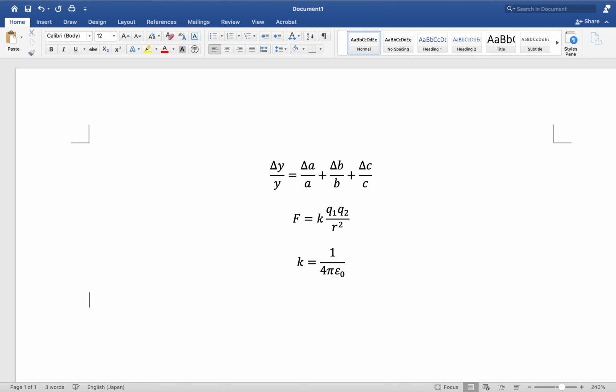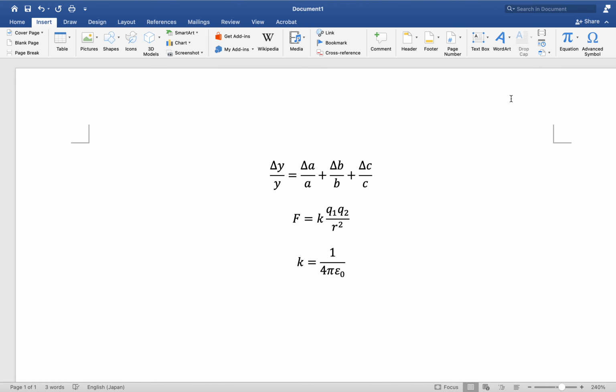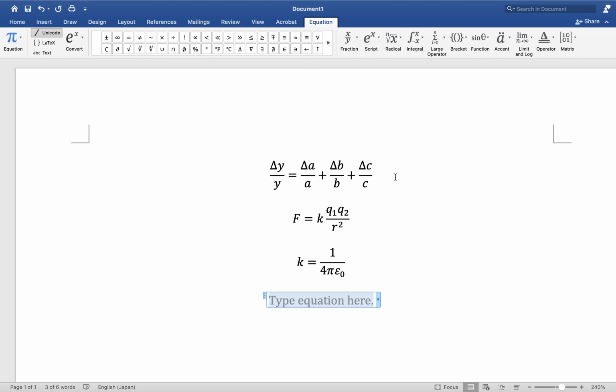The first thing you're going to want to do is go to the Insert tab, and over on the far right you will see equations. Ta-da, there they are. Okay, so we're going to duplicate our first equation here. This, of course, is the equation for propagating uncertainty for values that are multiplied or divided. So first thing I notice here is I have a bunch of fractions.